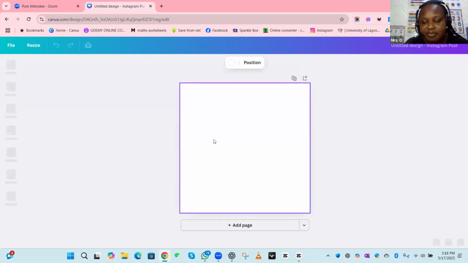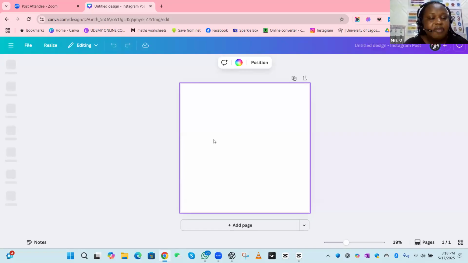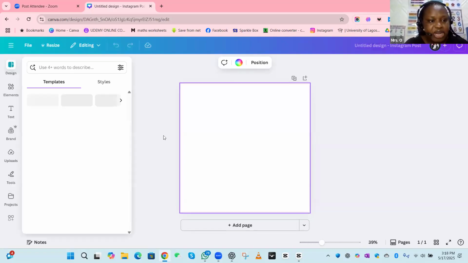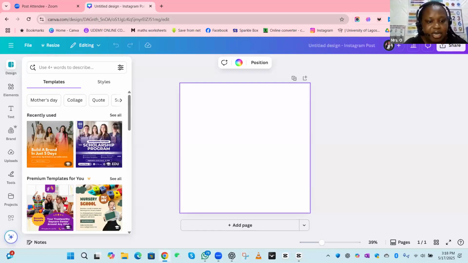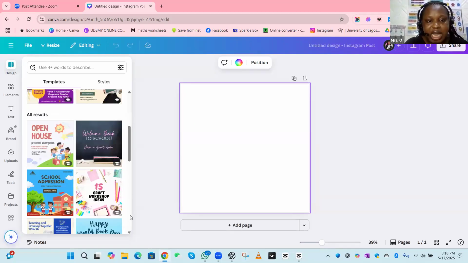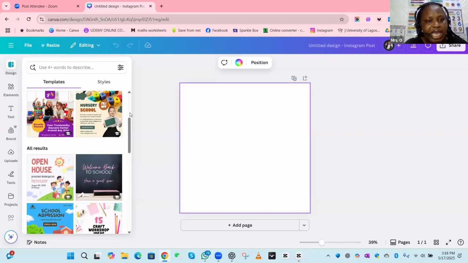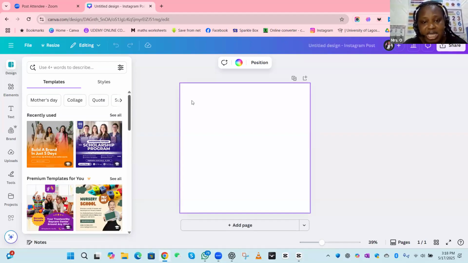This is the size for Instagram post. Okay, this is the general size for Instagram post. You can start to create immediately. Just go to your elements and pick any of the designs you want, and you can start working. If you don't want to work with any of these elements and you already have something in mind, you have your blank space already to start working. So it's really simple.